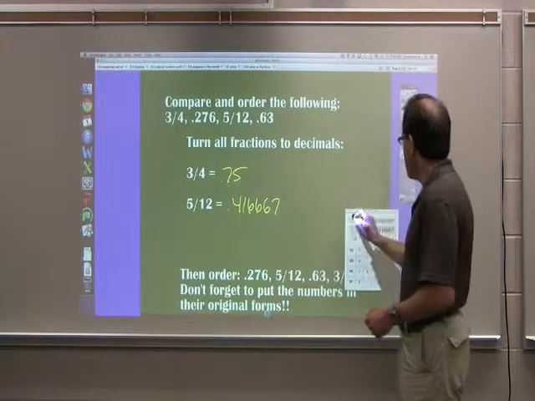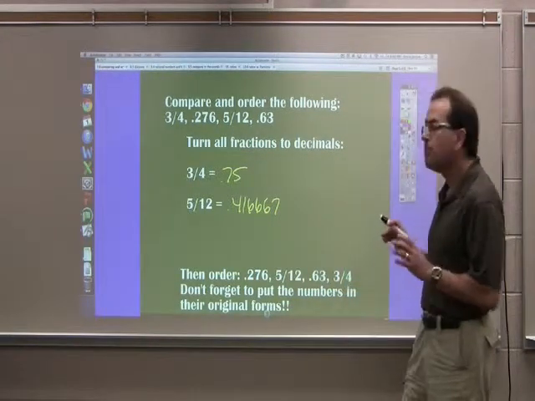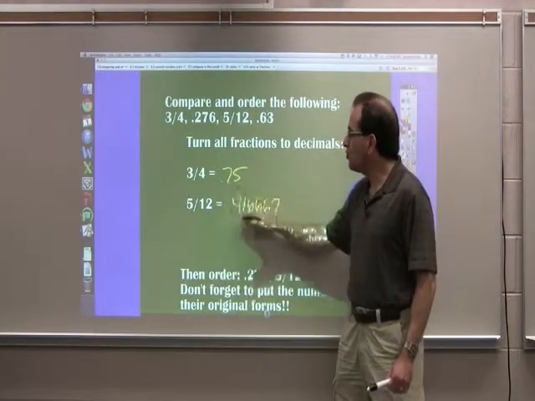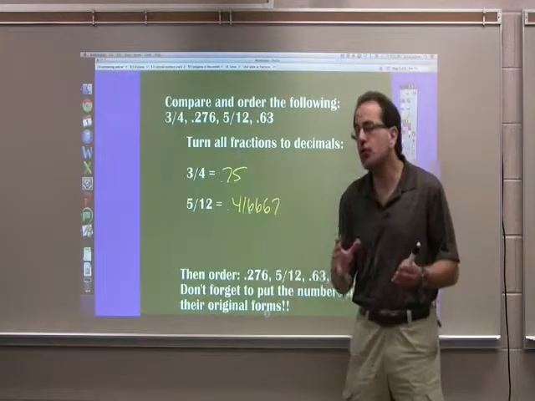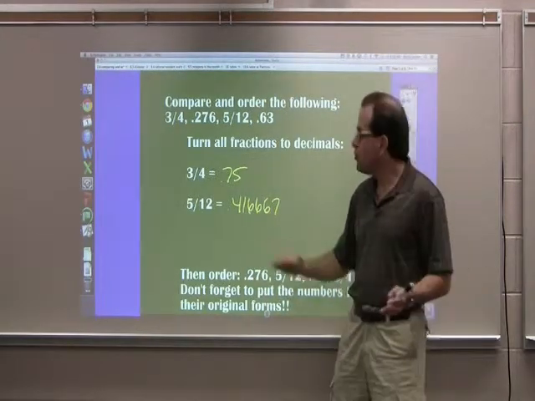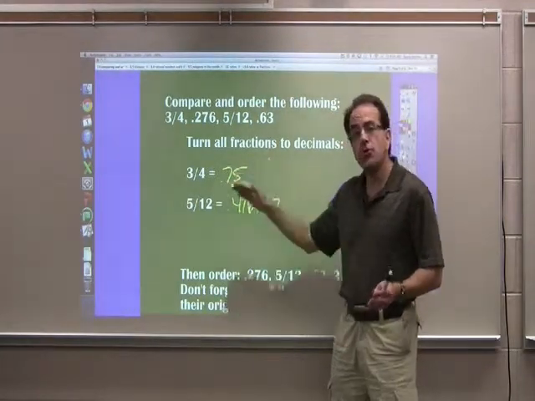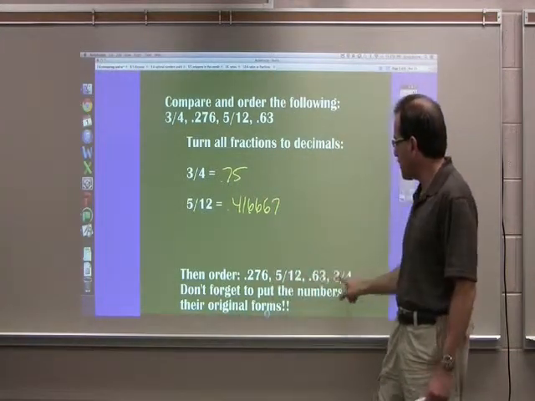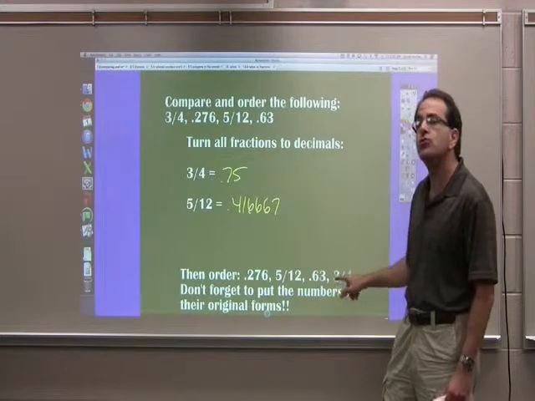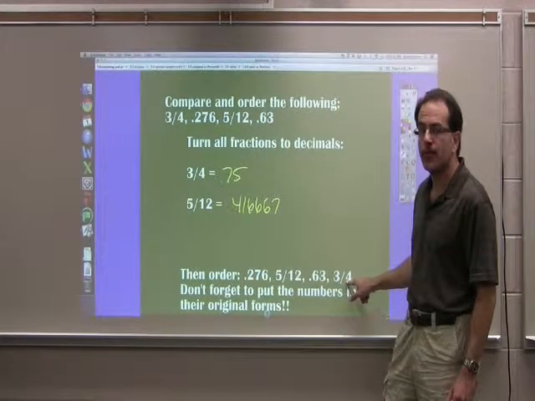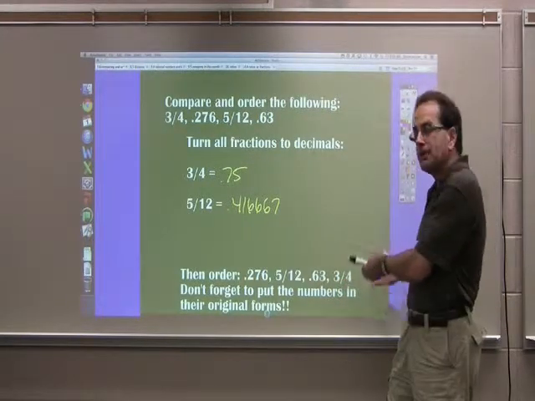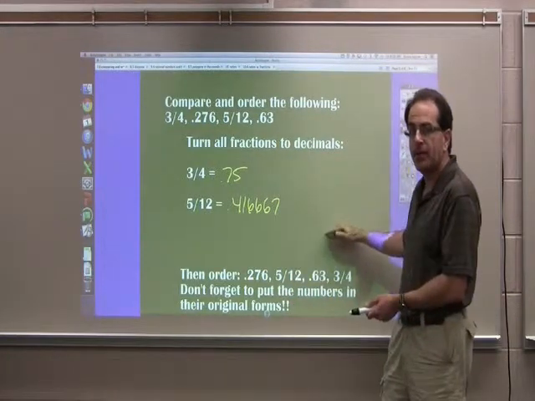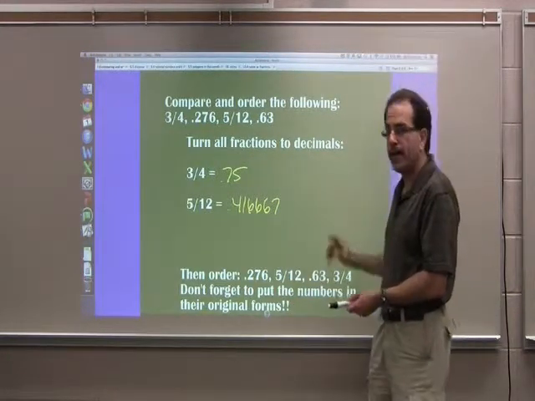So then I'm going to put them in order. Now, it's important when you go back to put these in order, don't use the decimal values for this because those weren't the original numbers. You want to use this information to help you do the comparison and the ordering, but when you make your list, you'll notice I've got 5/12 and 3/4 back in there. Use the original numbers. Okay? You'll see, especially with the calculator, that does not take very long. Now, of course, you want to stack them again and take a look at all your place values.